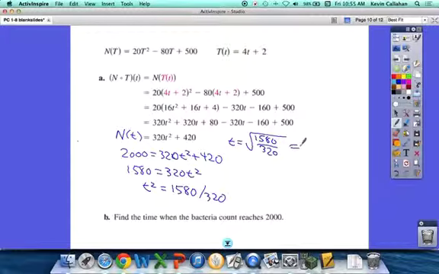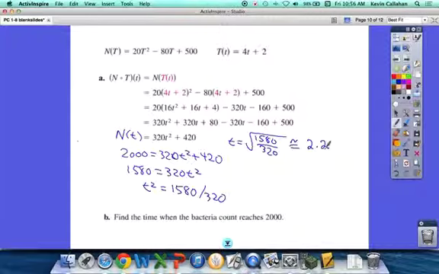And I think in the book they did that. It was like 2.2-ish if you do it. Approximately 2.2. Would we have to worry about the plus or minus here when you take the square root? Yeah, time is not going to be negative, right? So this represents 2.2 hours. Remember, that thing was good from 0 to 3, so that's within the domain right there.